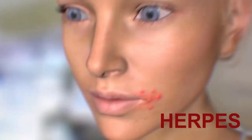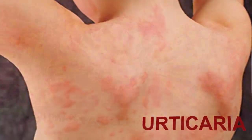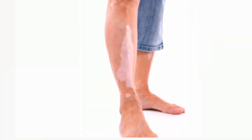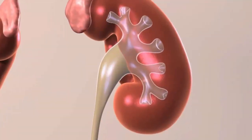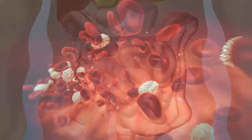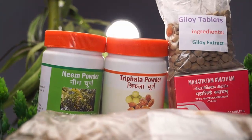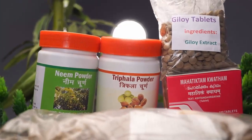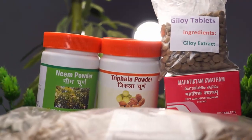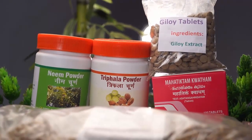All these herbs have been combined in various proportions, and together in synergy they give benefit to your body. They help heal herpes and HPV, and also address urticaria and many skin problems. They are good for your liver, kidneys, and digestion, helping you detoxify and purify your blood. There are definitely remarkable benefits of using Herpa Veda, and this is going to have a very positive change for your health and your life. Thank you.